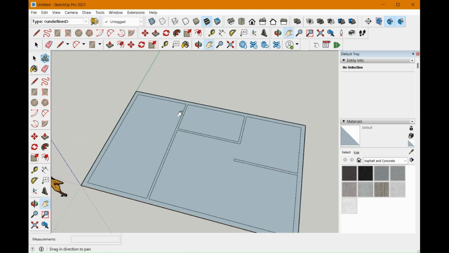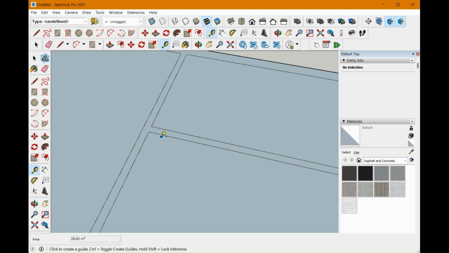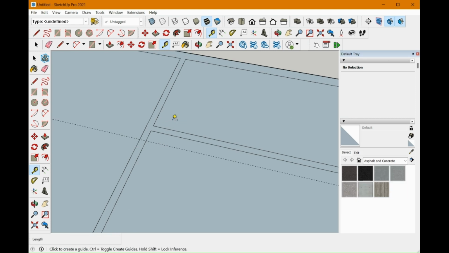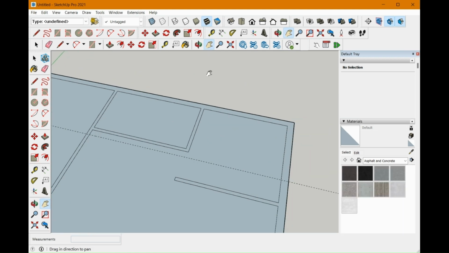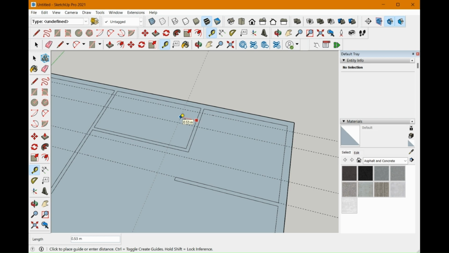Now that we removed the unnecessary lines to create the interior walls, let's work on adding reference lines to define the doors and windows of the floor plan. Let's stick with 0.60 meter wide windows, while door sizing varies per area on the plan. We can use 0.80 meter wide for the main door, 0.70 meter wide for the bedroom door, and 0.60 meter wide for the toilet and bathroom door.